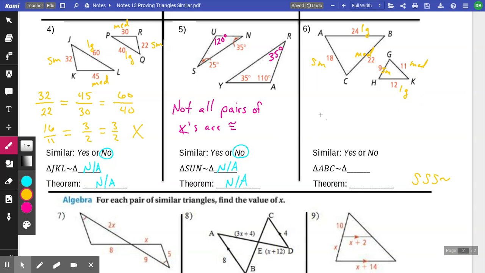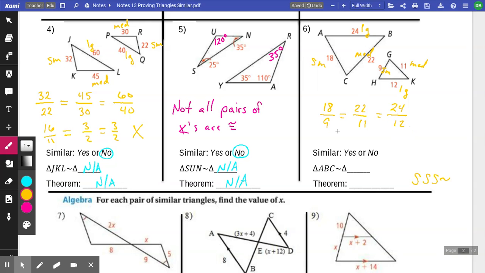And so checking the comparison, we have 3 comparisons to investigate. So here's number 1, 2, 3. And looking at those, be consistent. So we can put all of the sides from this first triangle in the top if we want. So 18, 22, and 24. And for the other triangle, do the same and go in the same order. So we started with the smallest. Let's start with the smallest again. So we'll go from 9 to 11 to 12.